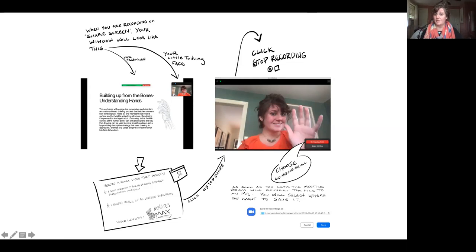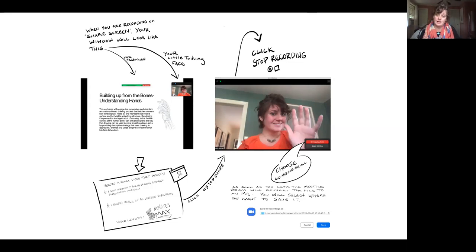After you've shared that information, you can go ahead and click stop recording. You'll either find that towards the bottom of your screen or up at the top if you are doing the screen share. All right. And then to end the video altogether, you can just say end meeting for all.